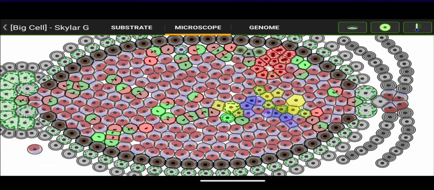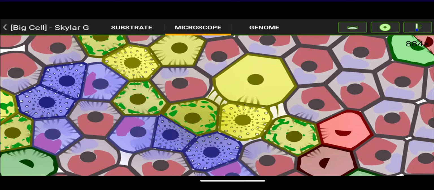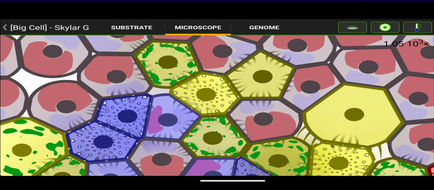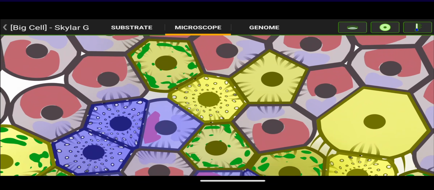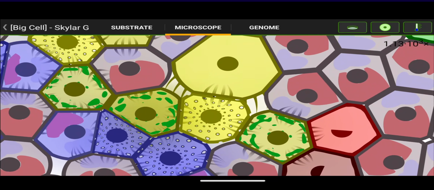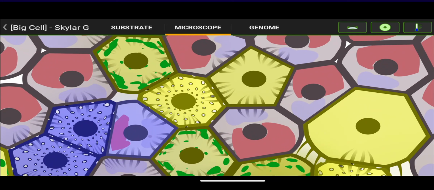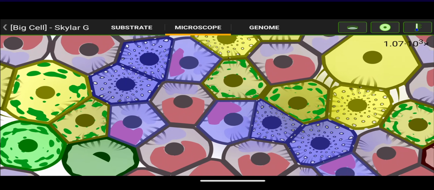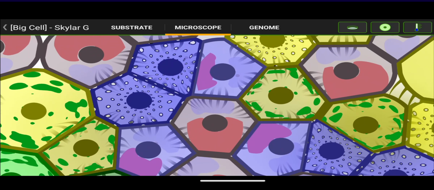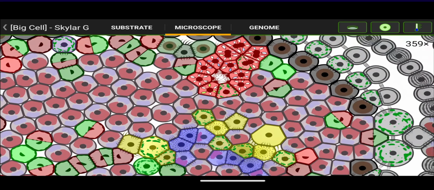Now, before things get too crazy, we have a couple of the organelles already spawned in, so we'll look at them. It's a little hard to see, but you can see with our yellow organelle here, it is a Y-like shape. This is part of it. This is another one over here, still developing. And it has a secreting cell in the middle. We have a kind of W-shaped, or more like a U-shaped organelle here with 2 secretion cells, which is blue. And then up here is the red.